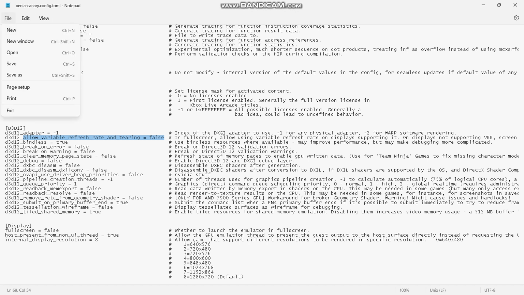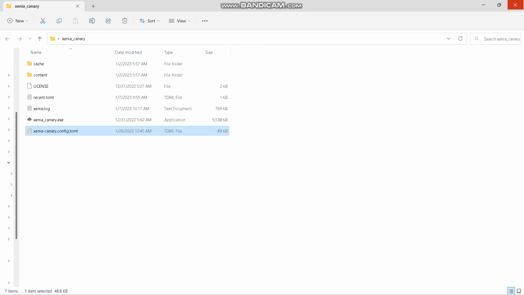And that's all there is to it. Once you're done, you click save and you're finished. Now you can have a basically flawless experience with Xenia. This fix also works with the Steam Deck. Once you've booted up xeniacanary.exe for the first time, you'll get this file. You go in, make the exact same changes on the Steam Deck that I made here, and you're golden.